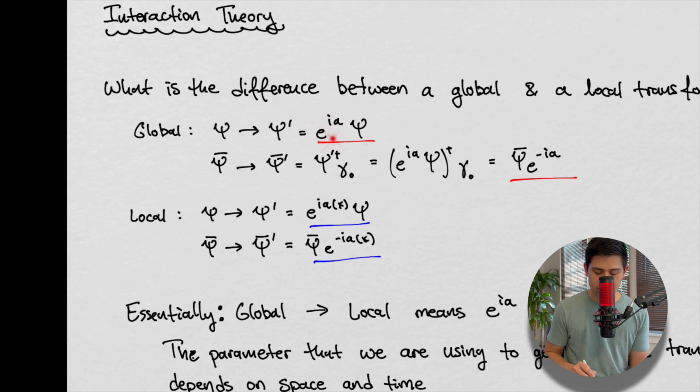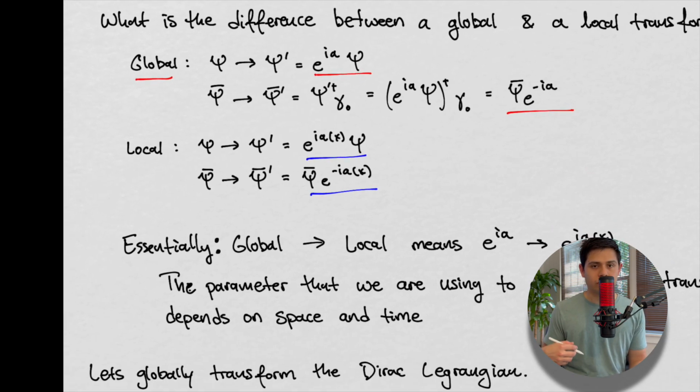And this is what it means for it to be a global transformation, right? So e to the iA, where A is a constant. It doesn't depend on anything. So this essentially means you're shifting the field configuration by some constant. Everywhere, it doesn't matter where you are in the field, everything gets shifted by a constant. And we can do the same thing for a conjugate field. We just have to complex conjugate that U(1) transformation, okay? And so these two define what global transformations are, which is what we're going to use to define global invariance later in a few minutes here.